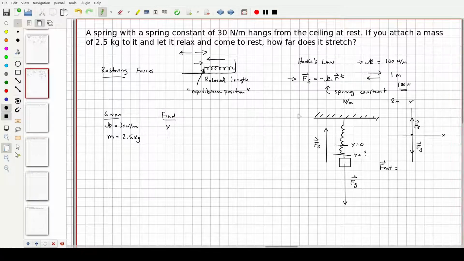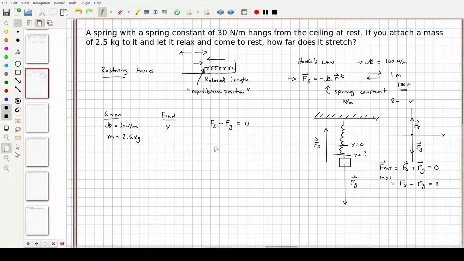I have two forces present. I have the spring force, which is pulling upwards, and I have gravity, which is pulling downwards. But they have balanced each other out to give you 0. So what that means is that if I add these things together, taking into account the direction along the y-axis, we have a positive spring force, but a negative weight. Okay? And those add up to give you 0. So here's what we have. The spring force minus the weight is equal to 0.